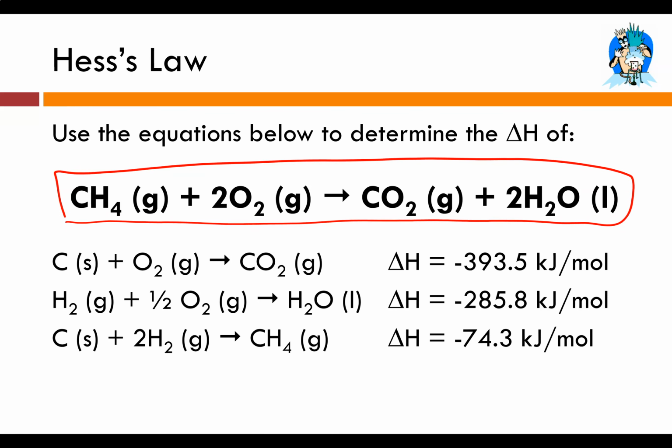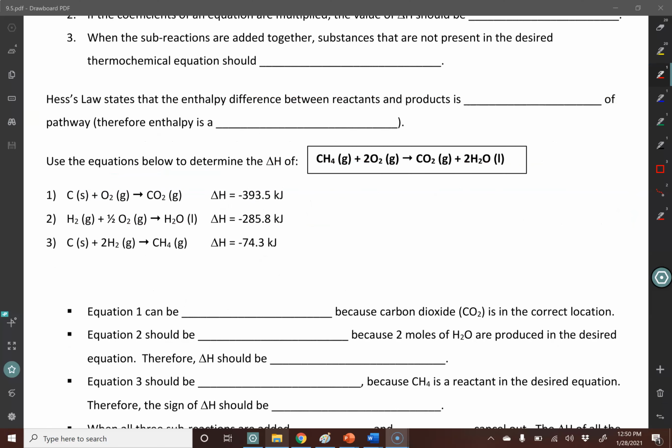So we have lots of heats of formation here. We've got the reaction synthesizing carbon dioxide, which is an exothermic process, synthesizing water, an exothermic process, and synthesizing methane, another exothermic process. So I'm going to actually head to the notes to do this, so I've got a little bit more space to write. All right, so here we are with those same three equations and our goal equation. What we need to do is find a way to manipulate these three chemical equations so that when we add them all up, we end up with our goal equation, in this case, the combustion of methane.